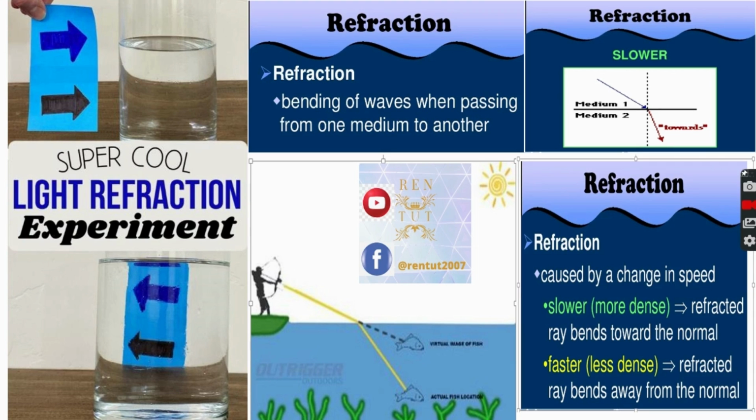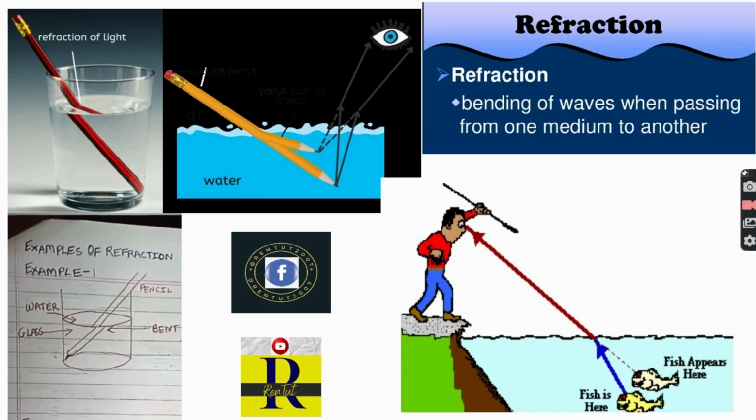That is the primary reason why the hunter sees the image as a virtual image, and the actual image is right below. We will discuss further why the actual image is down. Let us take the example of the same thing. The same pencil is dipped in a glass of water. In the water, you can see that at the water level the pencil acts as if it is bent.